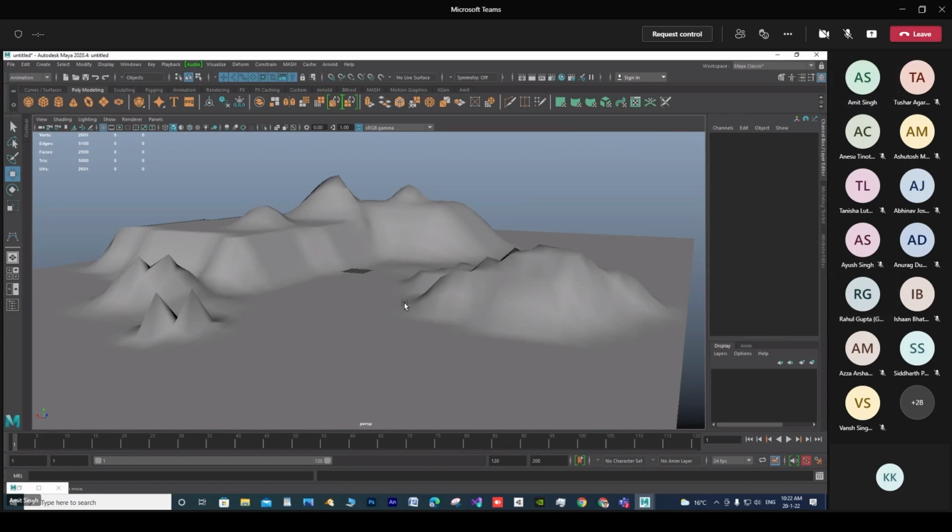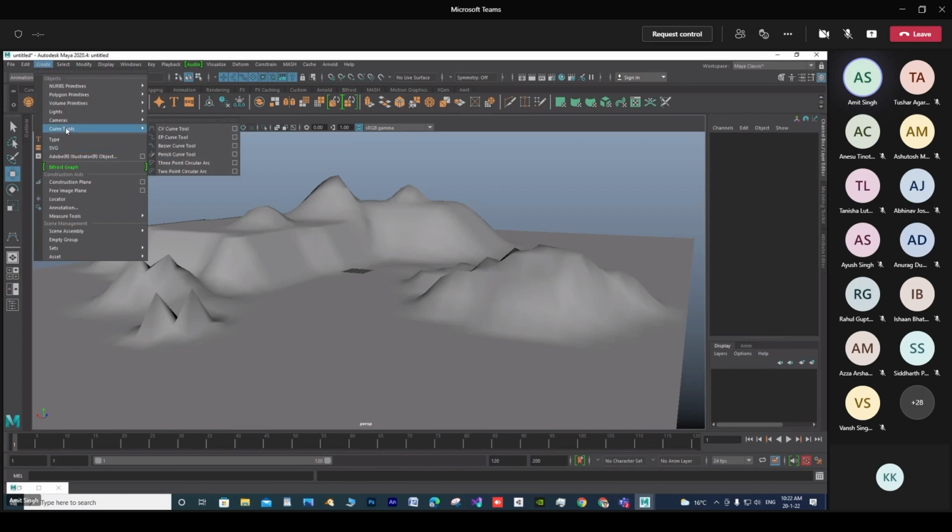Yes, sir. Okay, so what we have done, there's a path. How to create a path? Go to Create. Under Create, there are curve tools. I always prefer to use this one, the CV curve tool, through which you can create different paths. Take time and slowly create, so you can create very beautiful paths. Try to keep equal distance whenever you click, that would be better. Once the curve is ready, give the formation by tweaking the vertices up and down, left and right.